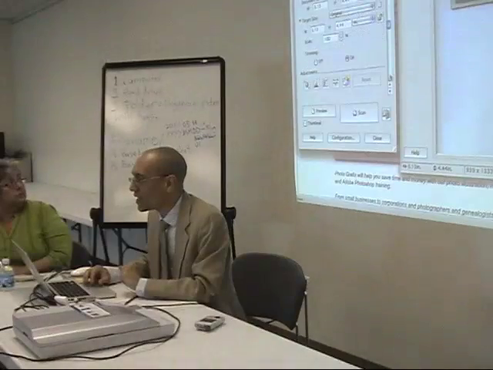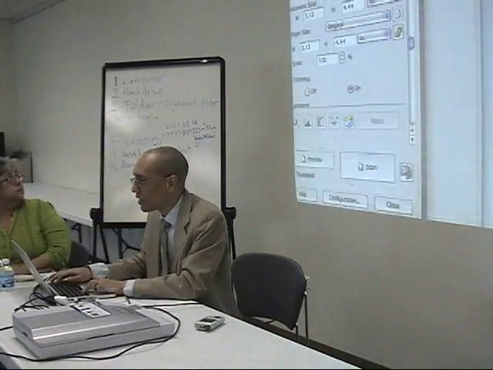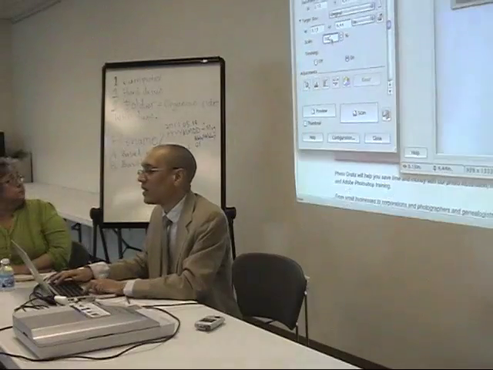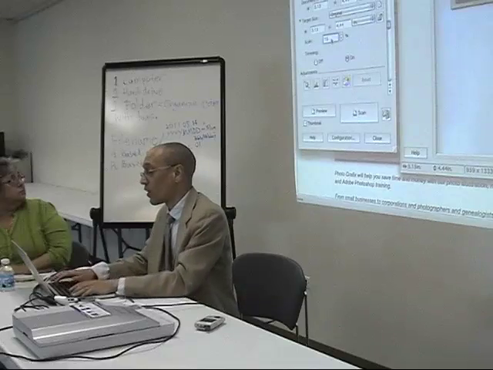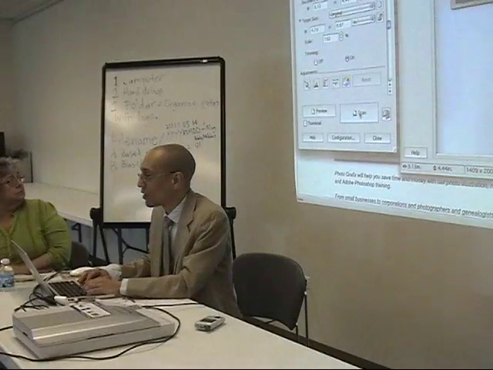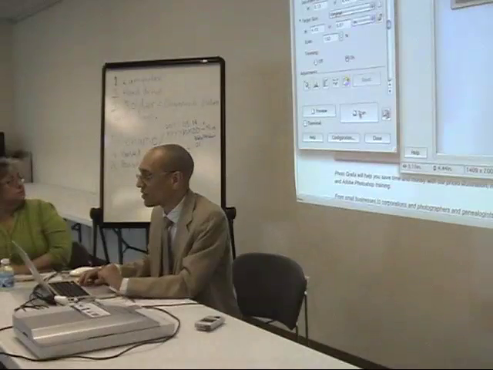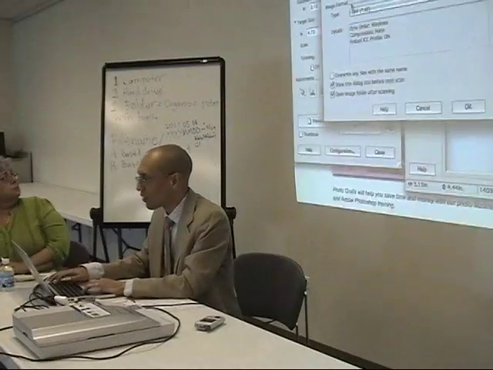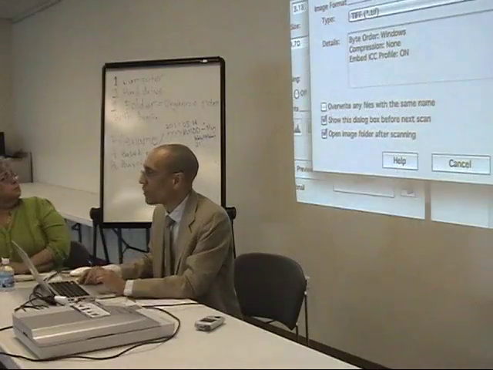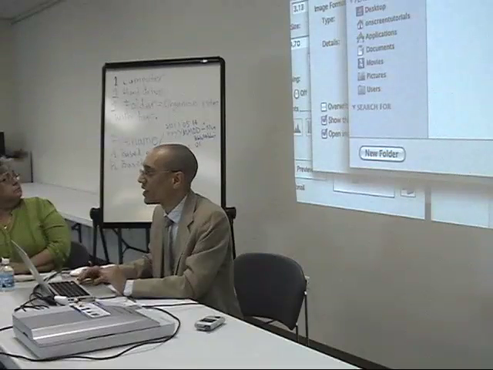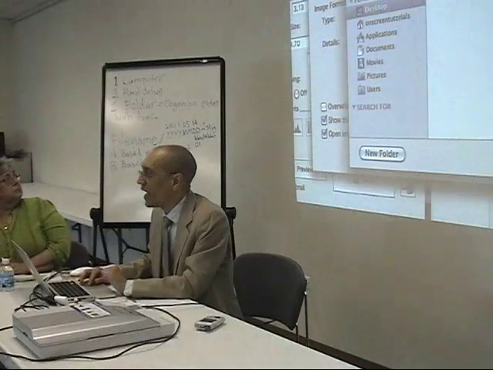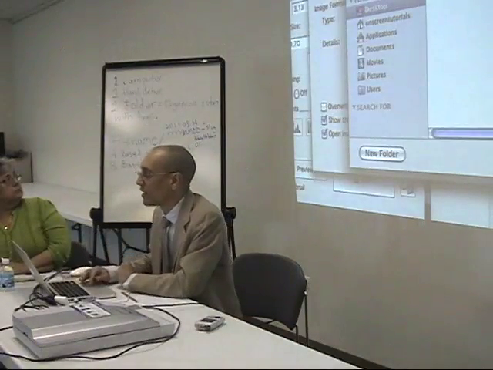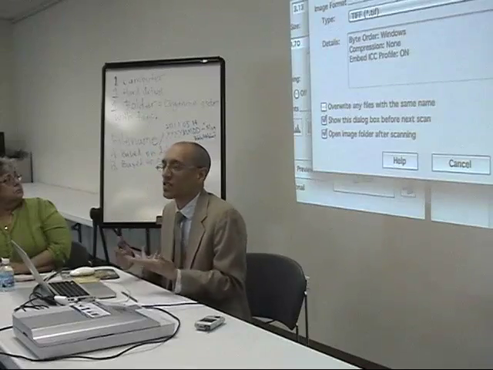Okay, so now I'm going to look right here at my resolution is 300. It says DPI, but we know it's PPI, and my scale is 100%. And with small pictures like this, I like to crank it up to 150. And I want to do my scans. Now watch this. When I hit scan, it gives me what's called the dialog box. And I'm going to choose a folder to put it in. And remember what I was telling you about one spot? Well, we're going to pretend that this is that one spot. And it says Cary. And I'm doing that just for today's class.